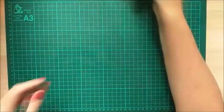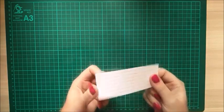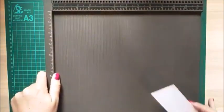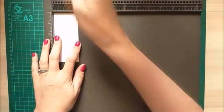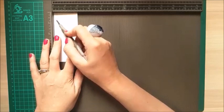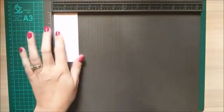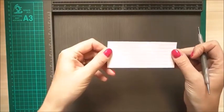Leave that to one side and grab one of your guide panels. I totally forgot — you do need the scoreboard for this one. Along the 2 inch side, score at every quarter of an inch — so one quarter, half, three quarters, one, one and a quarter, one and a half, one and three quarters, and two — all the way along. You're not going to burnish these; they're purely there as a guideline.